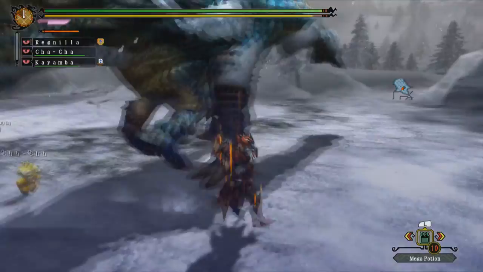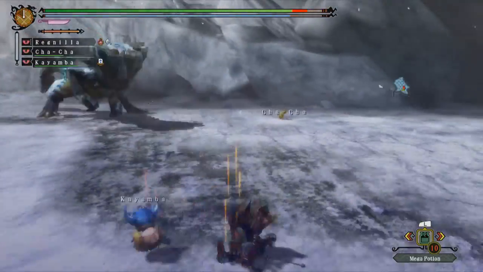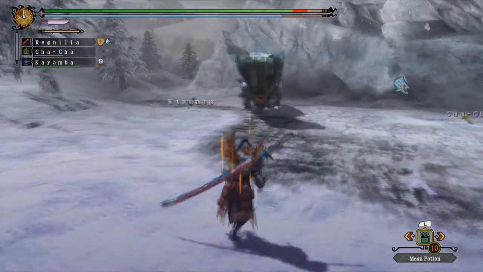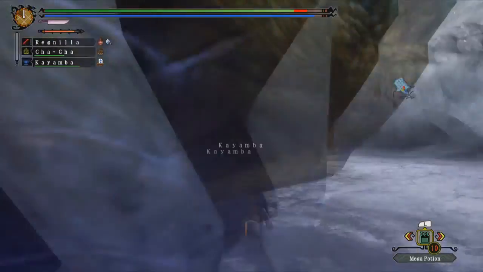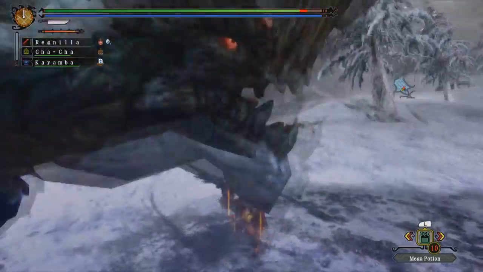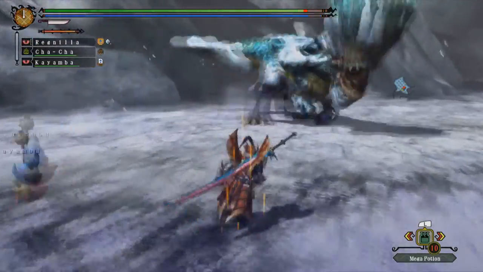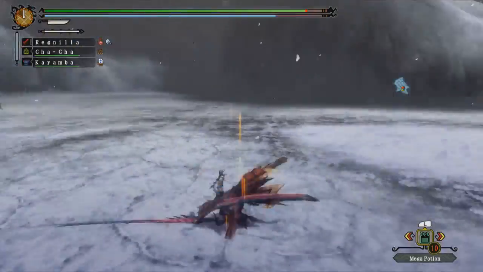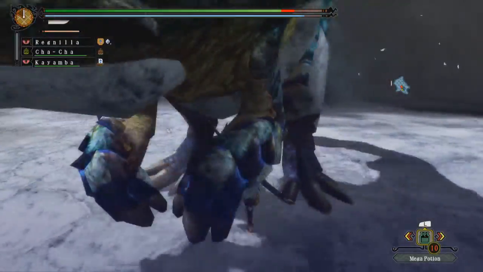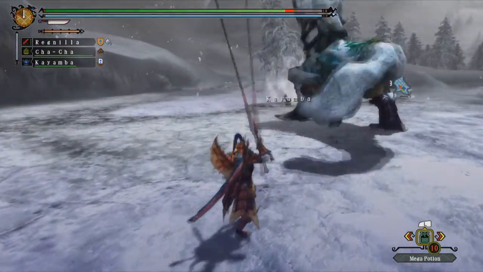But breakable parts. You can break snow just about on every part of his body that has snow. In fact, I'm pretty sure you can break everything, so it's not just most, it's every part. But if you want to break the parts of the monster itself, you have to break the snow off first. So if you want to cut off the tail, you have to first get rid of the snow. You want to break the arms, get rid of the snow. Break the head, get rid of the snow, that sort of thing.